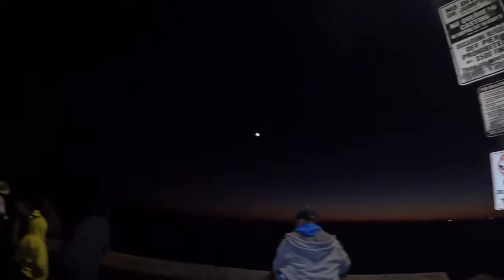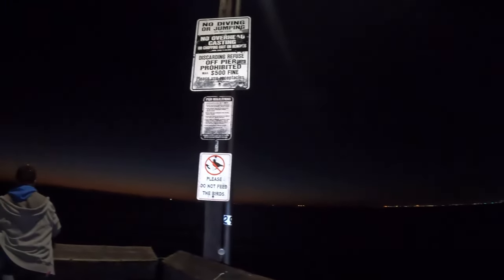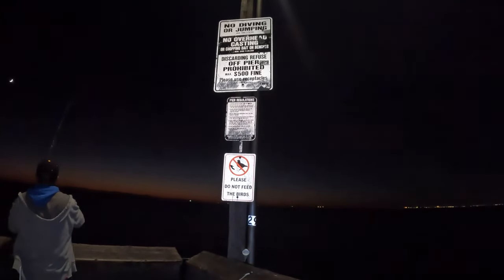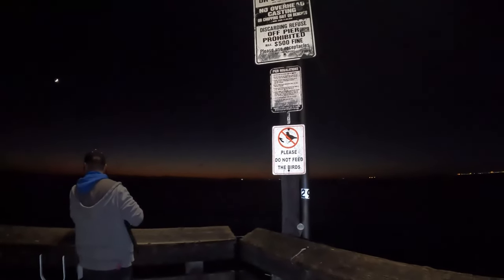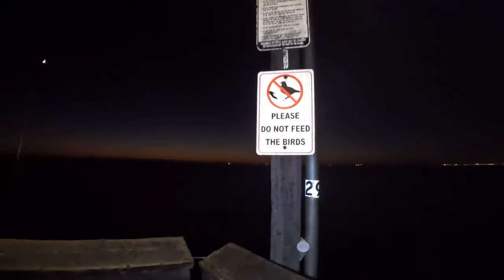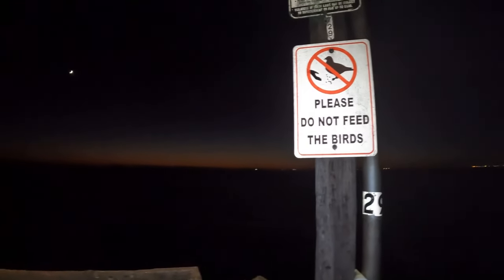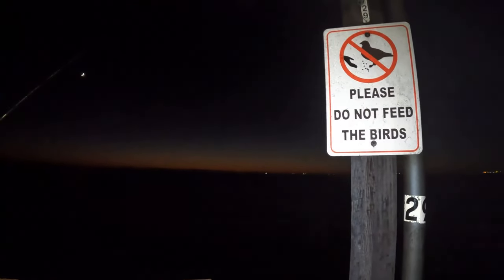Also, the best time to catch fish, or mackerels in this case, is sunset or sunrise. I can't wake up that early, so I'm here during the sunset, and currently it's 5:30 p.m. You can see across from us at Newport Beach Pier is Catalina Island.